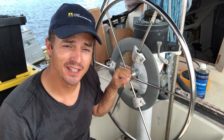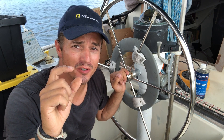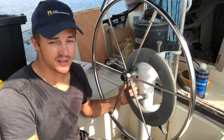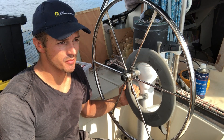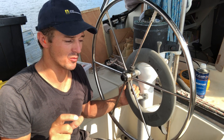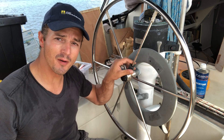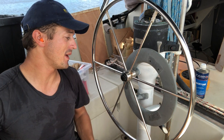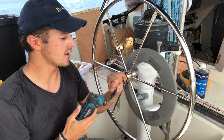This thing hasn't worked in about a year and a half, and ever since we put the helm back on it's really really tight, so getting it off is going to be a little bit destructive. This thing has given us problems ever since the very beginning — it's never been strong enough to keep our boat on course, no matter how well the sails are balanced or how little weather helm we have. Rather than try to pull the helm back off, which I know is going to be a pain because I had to put it on with a hammer, I am just going to cut it off.